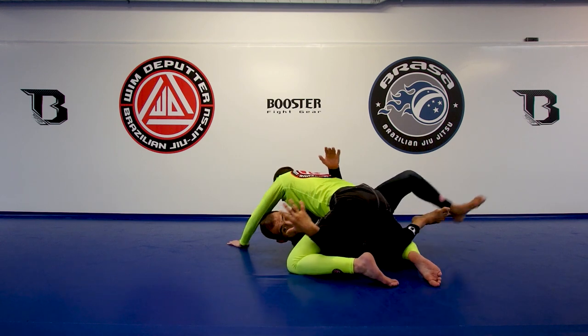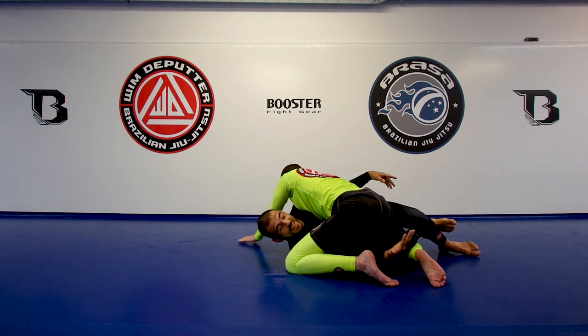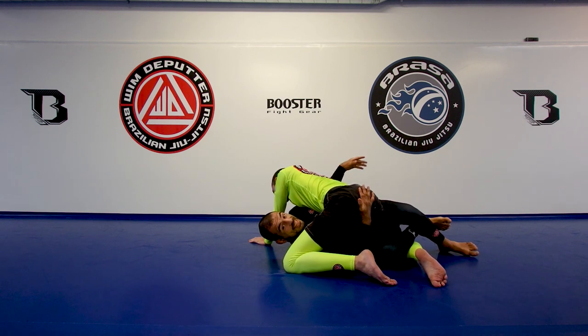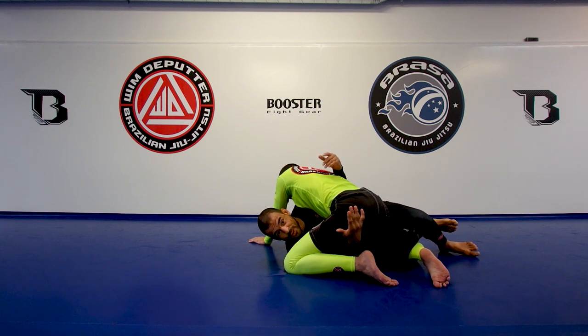What I prefer in this position is this hand, I call it the oil check. For a few reasons. First of all, I put a hand on the butt, so it looks like an oil check, but also in competition, if you yell to your guys, "Nice, oil check," it's very funny to see the reactions of the other team. It's like, "Oh, really? So it's an oil check, but not actually the oil check."